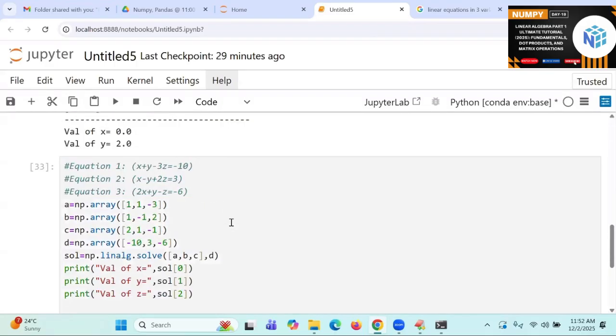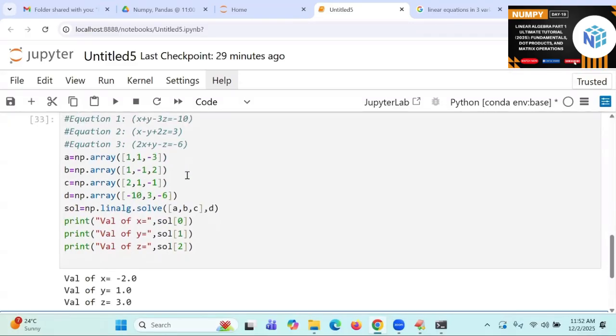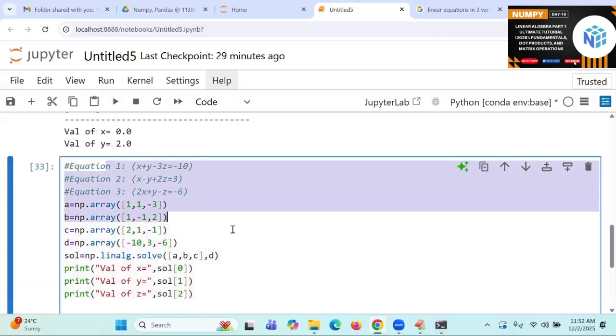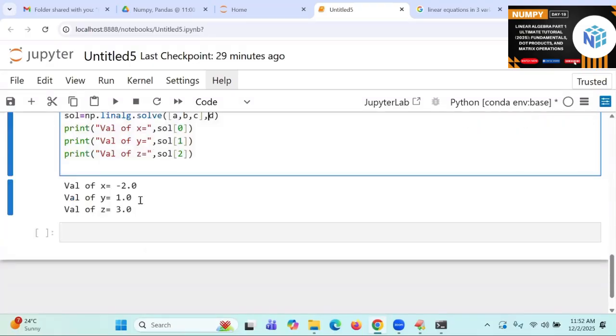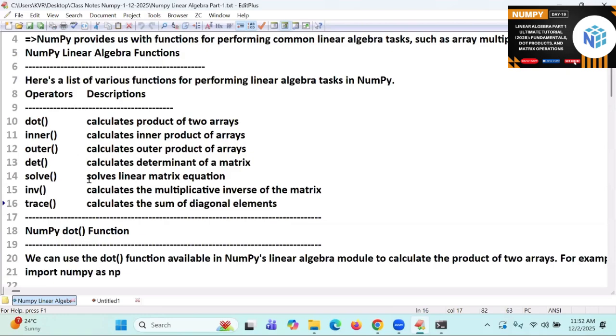How do you do it mathematically? Already I said to you, you need to do that calculation. 3 by 3 matrix inverse means the same determinant process I said, no? In the same process you can use it. Online students, is it clear for all of you? This is a three variables problem. This is the solve function. It's a very, very important concept, so take care of this.